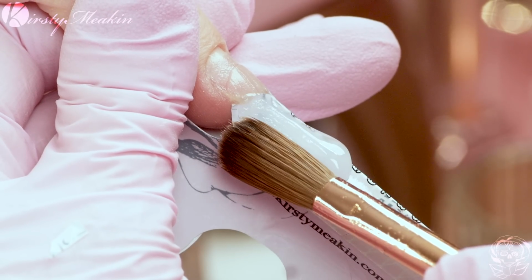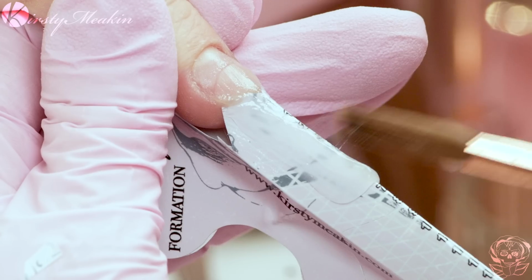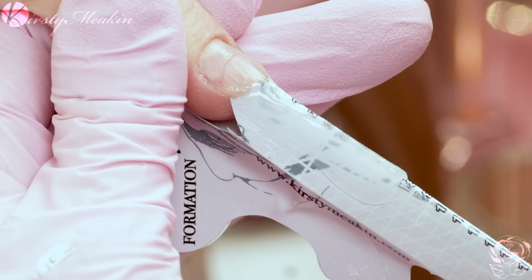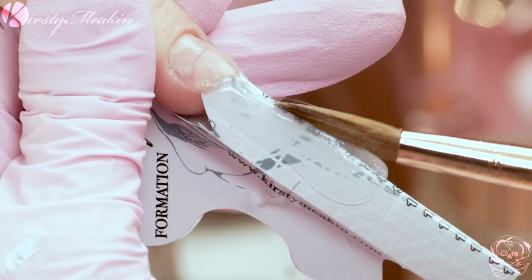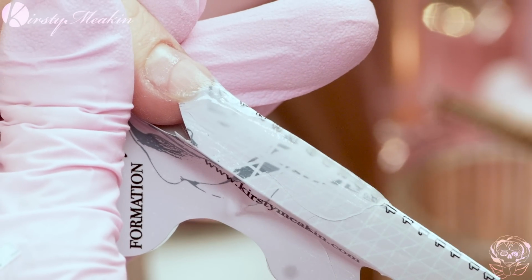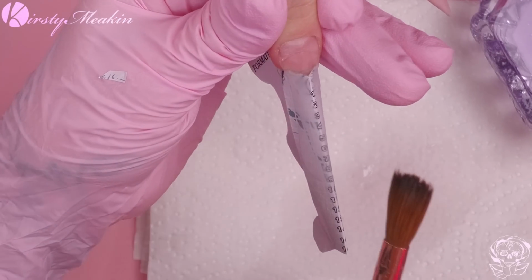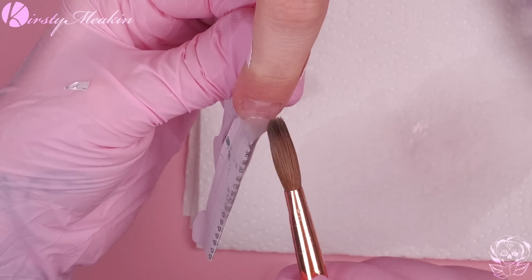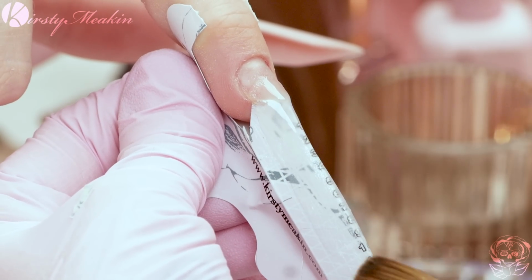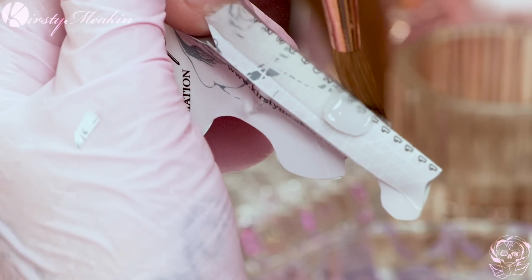So we're making contact with the natural nail, and we're gonna press, pat and pull the product down, little pulls, stretching the product down to your required length. You only need a very thin, small bead at the back.